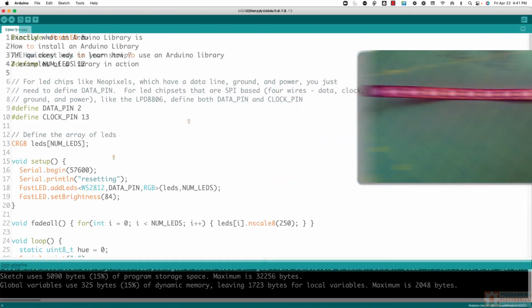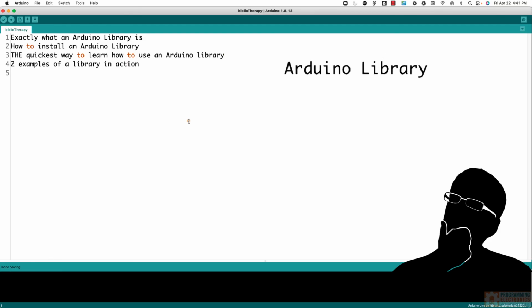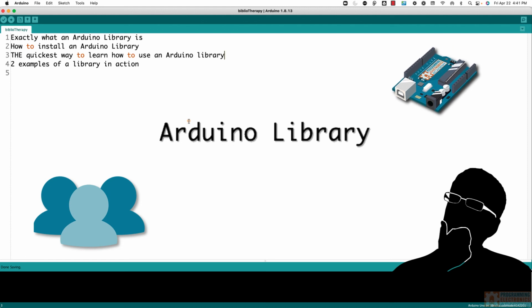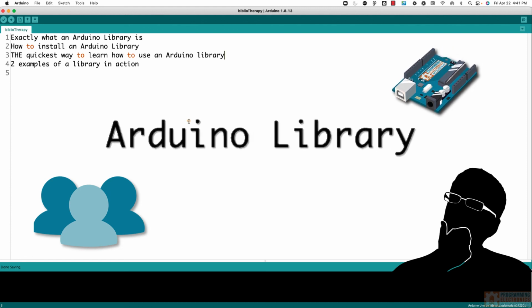That's pretty awesome. All right, well, I hope you are as pumped as I am about using Arduino libraries. Like I said, they open up so much opportunity for you as a new programmer because you can lean into the expertise of all these developers all over the world. I'm going to make a claim here. Maybe I'm wrong, but I would say Arduino, hands down, has the most libraries available for all different types of hardware out there. It's just amazing.